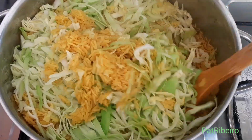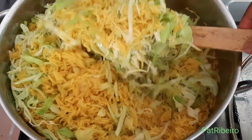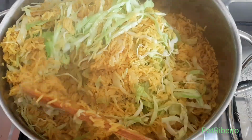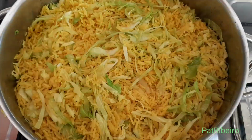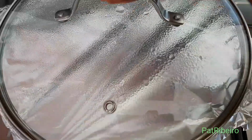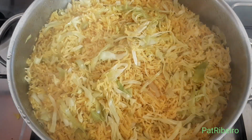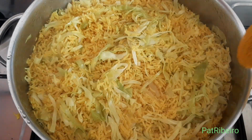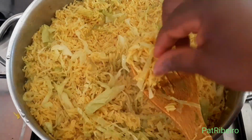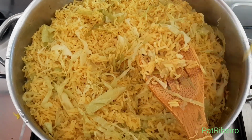Try this recipe and you'll love it. Cabbage rice is one of my favorite rice. It always tastes very well with vegetable stew, and you can use any meat or fish or whatever you prefer to prepare your vegetable stew. So now I'm just going to cover this with the aluminium foil, and then allow it to cook slowly for about 5 minutes to make sure the cabbage is soft enough. I love it crunchy but not too crunchy for this type of rice.